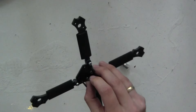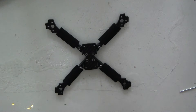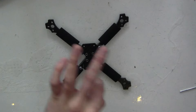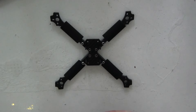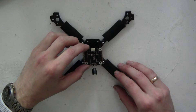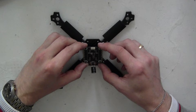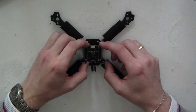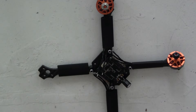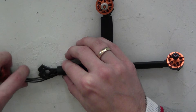If you wish, you can use Loctite on steel screws to secure them down. Now the bottom frame is done. Take the hard plastic spacers and put them over the plastic screws and place the ESC on the frame — but I recommend doing this after placing the motors. We use the 8mm screws to secure the motors to the arms, three screws each, and run the wires through the heat shrink.